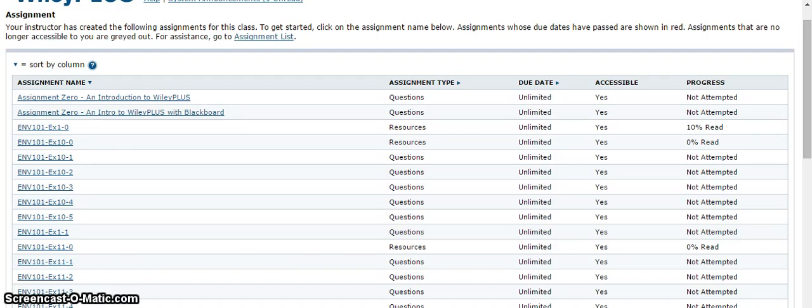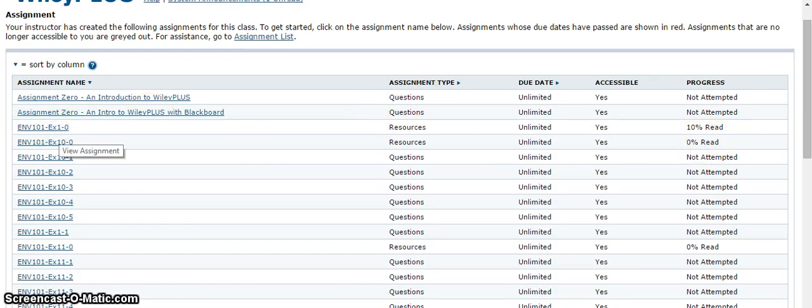But anyway, the 0 assignments are reading, okay? And notice how you can look at the assignment type, and wherever it says resources, that's your reading assignment for that chapter. And then over here, your progress is noted with a percentage.